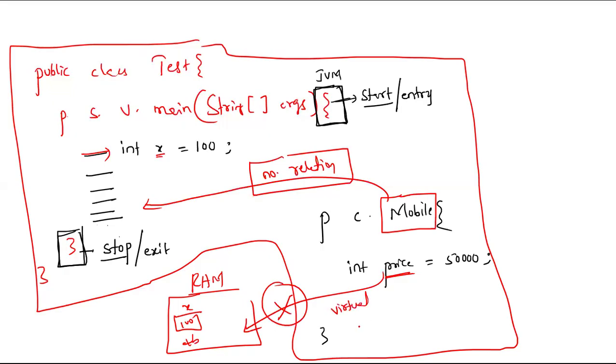As we already discussed, I'm just repeating since it is important to understand. Because a class by default is a virtual entity, it means there is no physical memory allocation for the class data by default. That's why it's called a virtual entity. Understood? Yeah. Last class one I just repeated, nothing new.